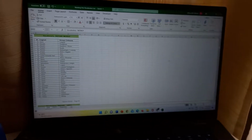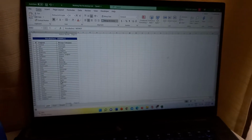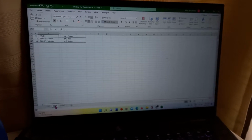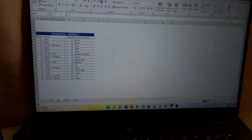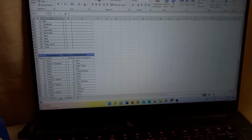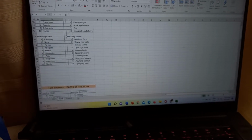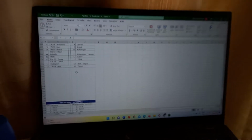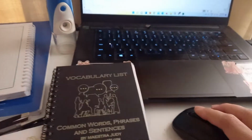Here I'm using Excel to do all this. It is actually easier to do it in Excel. And yeah, this is the working file, and I'm going to add some test worksheets. So these are the answer sheets of each lesson, of each vocabulary list. So yeah, that's what I am doing right now.